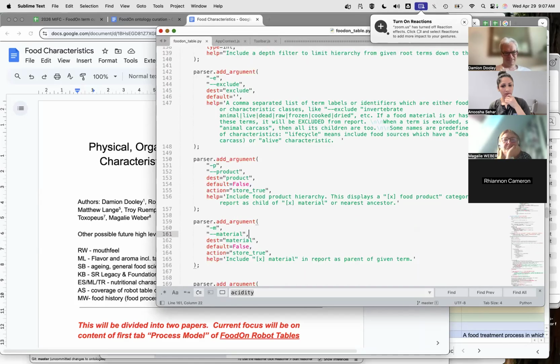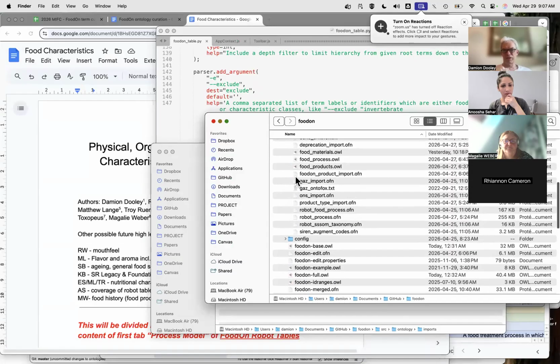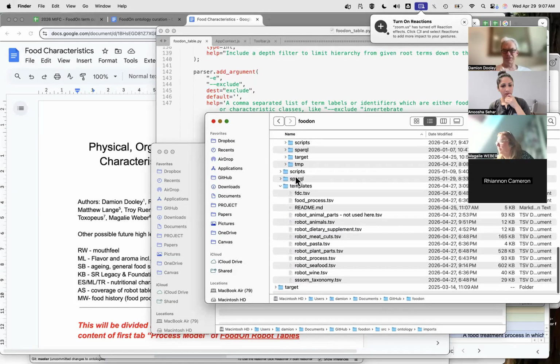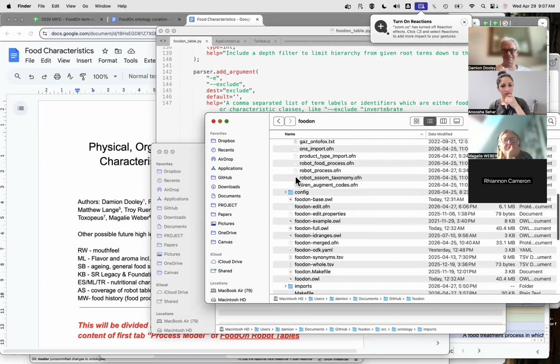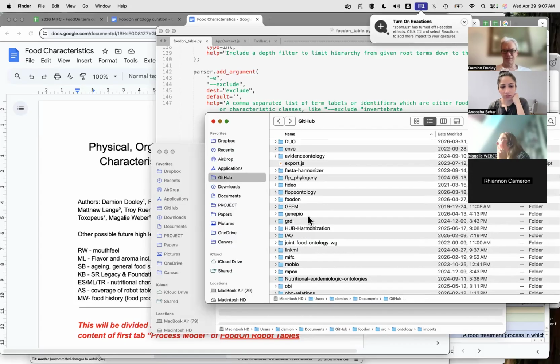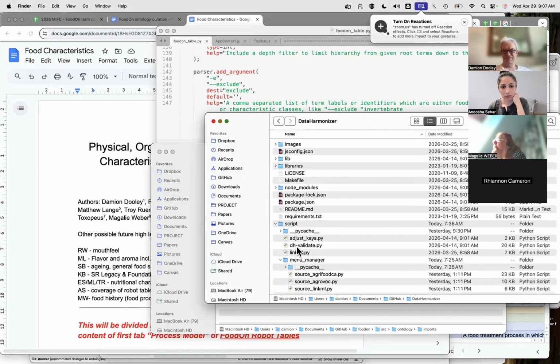I'll just do a quick segue into that to explain. One other tool we're adding into the mix is called Menu Manager, and it's not on the FoodOn site, but it is in your data entry tool.